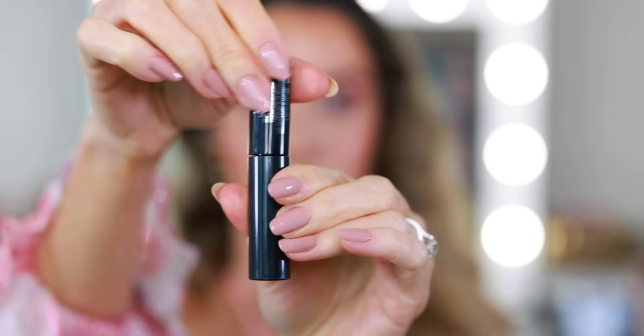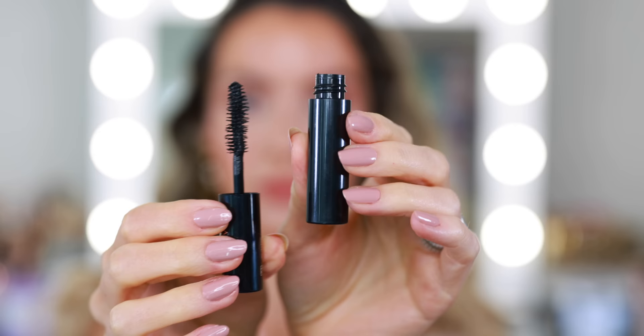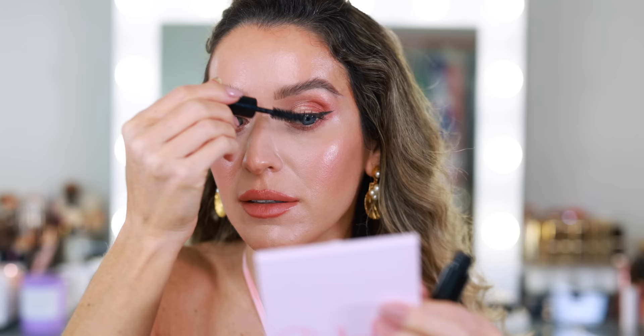I threw on a little eyeliner and lip liner, and now it is time for lashes. This is one of my oldest holy grails and I haven't used it in a long time — I was excited to see that Kohl's carries the mini. This is the Lancôme Hypnôse Mascara. It is the perfect wand — not too curved, but just the perfect curve so that it fits perfectly next to the lashes. You can get basically your entire lash line all at the same time, so it's really fast and easy and it just leaves them looking so fluffy. This is truly one of the best formulas out there.